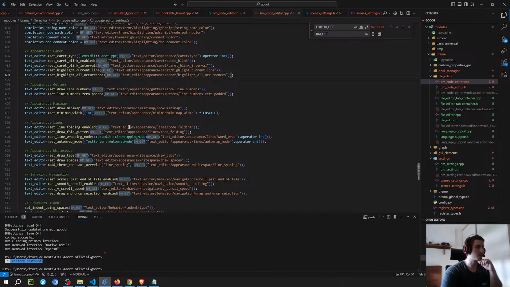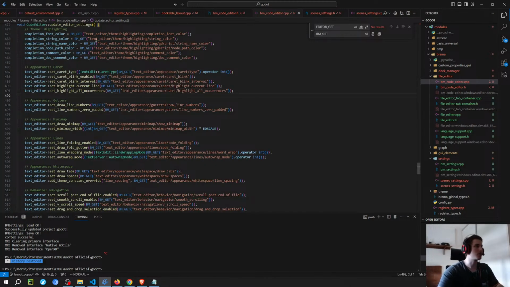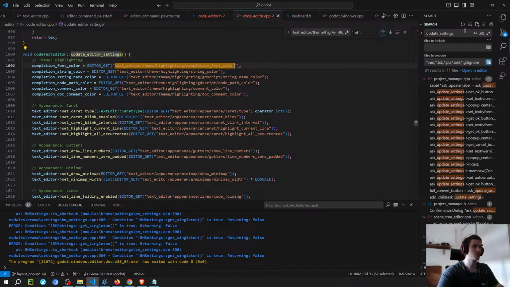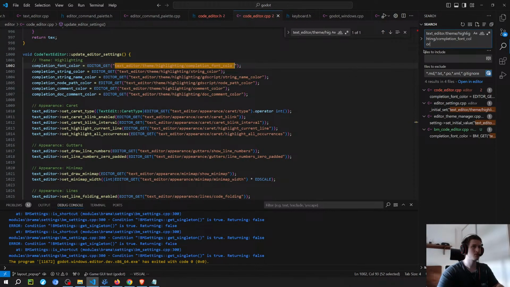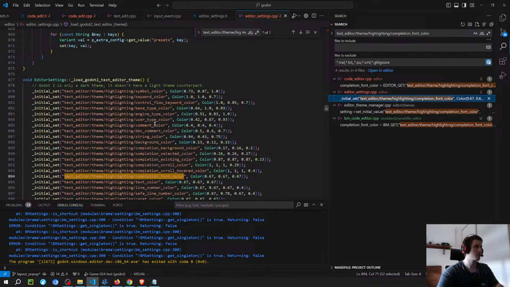I think I should probably implement the functions and then implement the settings on the dockable layout from outside of the scene. Let's search. Hmm. So here it is.